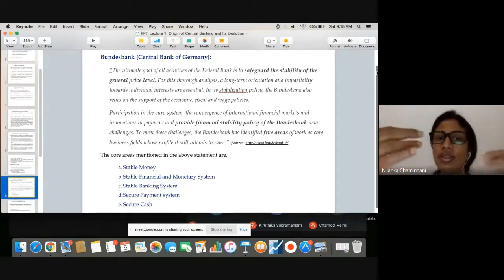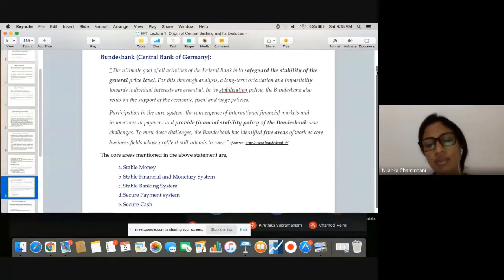So we link with other central banks as well, exchanging experiences and for peer learning activities. The Central Bank of Germany is one particular bank that is a very good example for other bankers to follow, in some of the policy tools that they are using and the best practices, right?